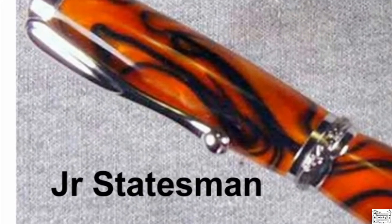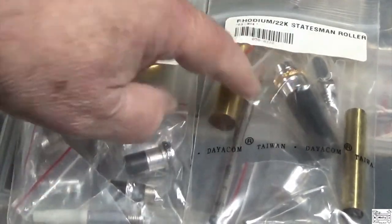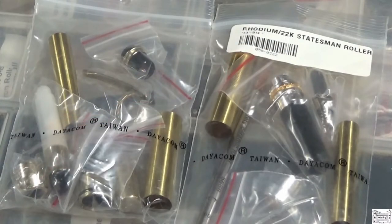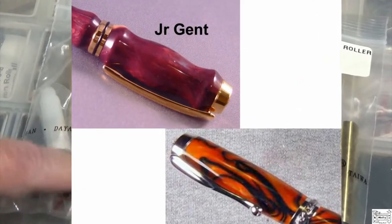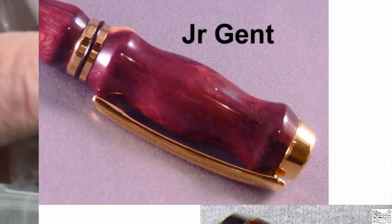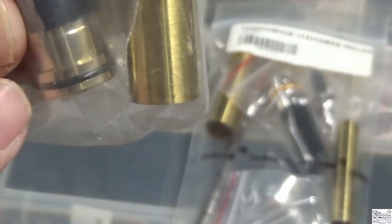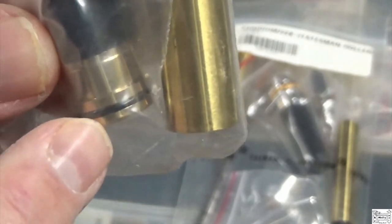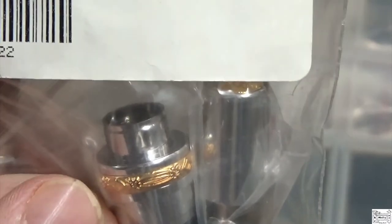And as you can see here, hopefully, this center ring that goes in between these two pieces is not just a simple black band. Let me see if I can show you the difference with a side-by-side comparison of the Gentleman's Pen and the Statesman. Let's focus our attention on the center band. On the Gentleman's Pen, depending on the platings that you choose, you'll have a small black ring or a small titanium gold ring in the middle of the center band. On the Statesman and Junior Statesman, you'll see that gold ring, or that center gold ring that goes between the two silver colored pieces, is wider and more ornate.